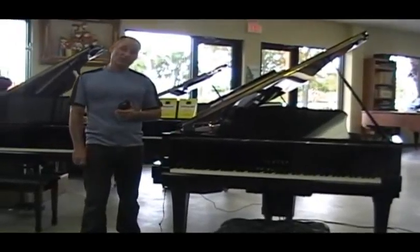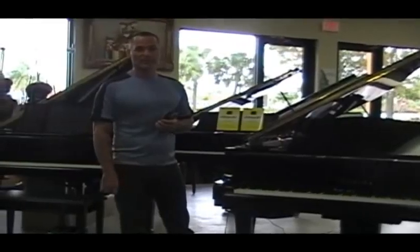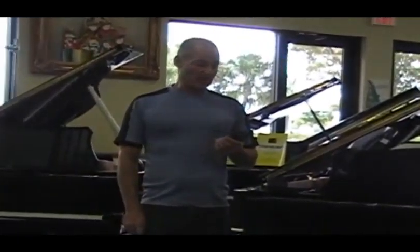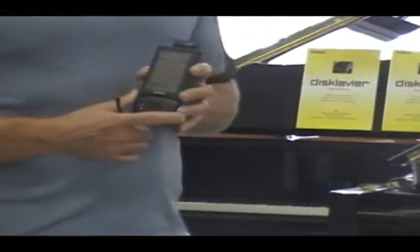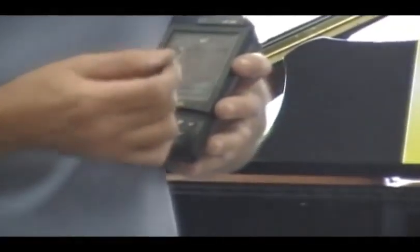Today to demonstrate to you this beautiful Yamaha DC2 Mach 4. It's a 2007 model. It's only barely a year old. It just arrived to our showroom and is offered for sale. This piano features this beautiful keypad here, or touchscreen, where all the functions of the piano can be controlled from here, either by pressing these buttons or using this pointer.